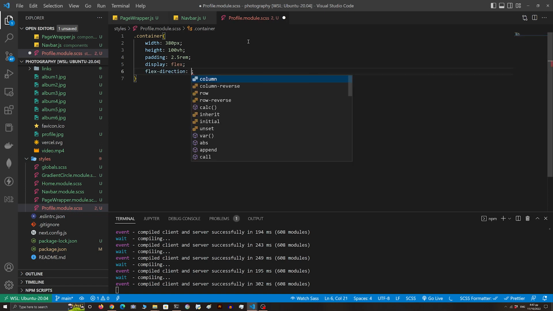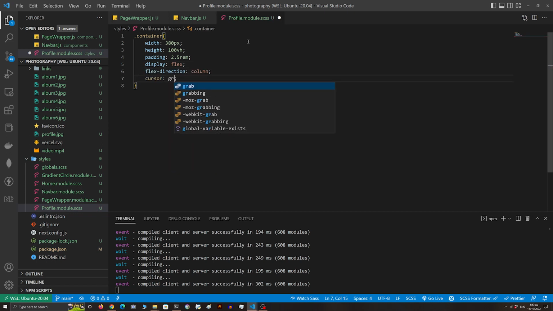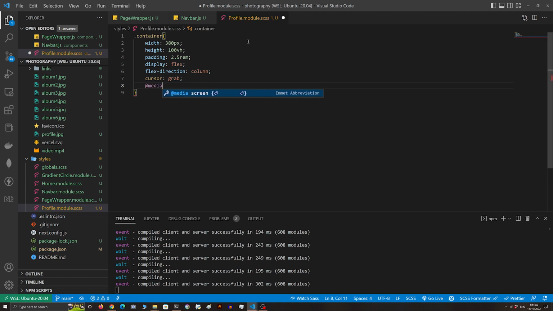We want flex direction column, cursor grab. We want it to be full width for small devices.